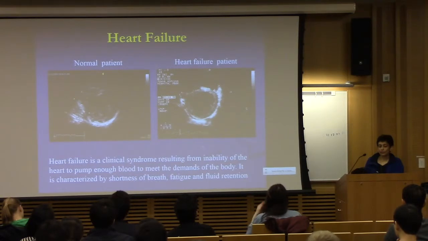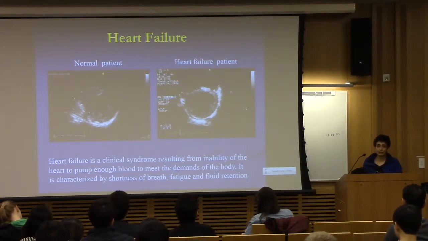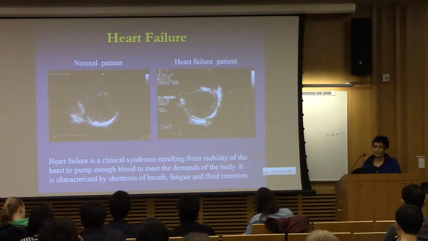So what is heart failure? It's a clinical syndrome resulting from inability of the heart to pump enough blood to meet the demands of the body. Patients often present with shortness of breath, they can't really do much, they have fatigue, and they have fluid retention and swelling in their legs, and sometimes even in their abdomens. So this is an echocardiogram of a normal patient. As you can see, this is a short axis. You can see all the walls are moving really well.